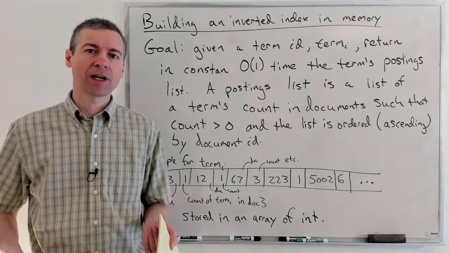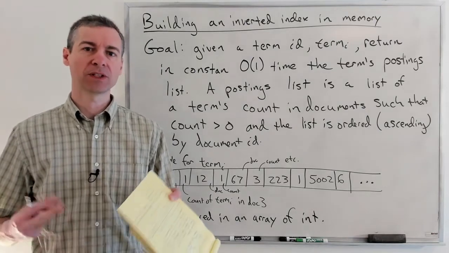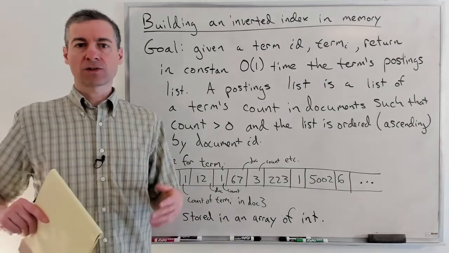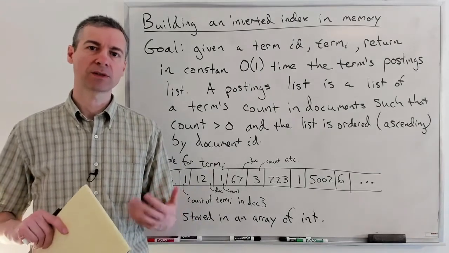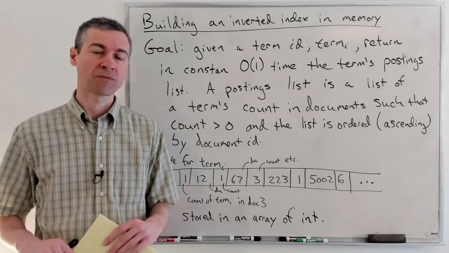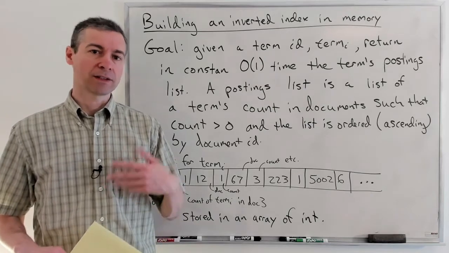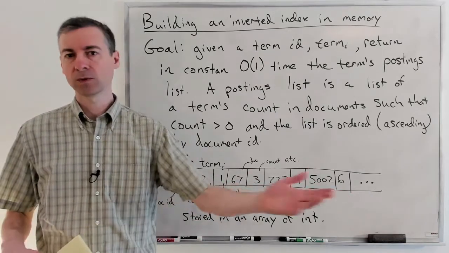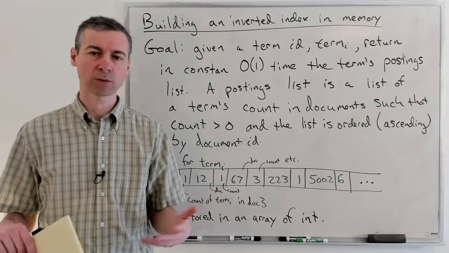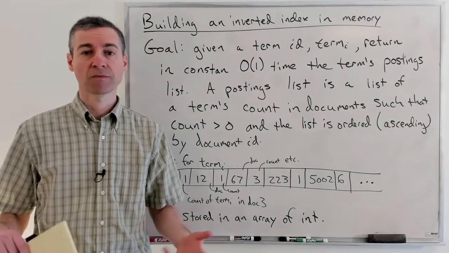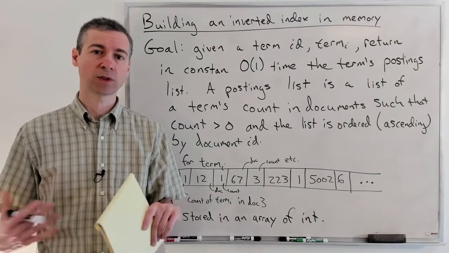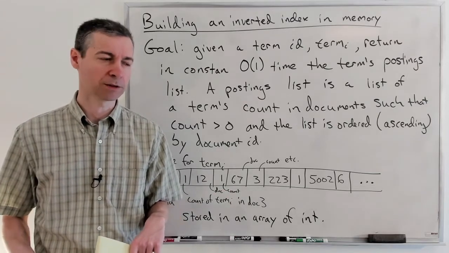Hello, it's time now for us to start talking about how to build the inverted index. The inverted index, again, is this data structure that enables us to do fast retrievals for the user so that we can do this in an interactive fashion. Rather than at the time of a user's query having to go through and look at every single document in a collection and parse it, which would be prohibitively expensive, we build an index in advance that allows us to very quickly run our retrieval algorithms.